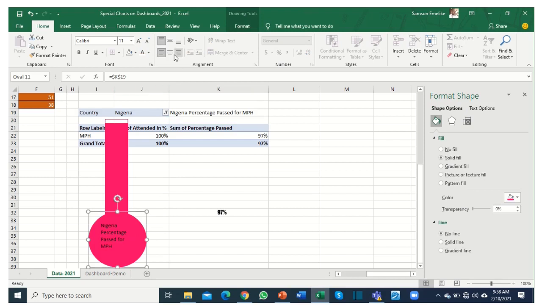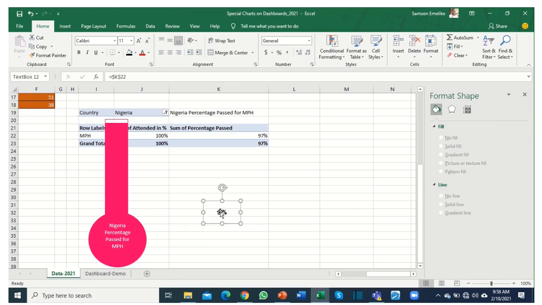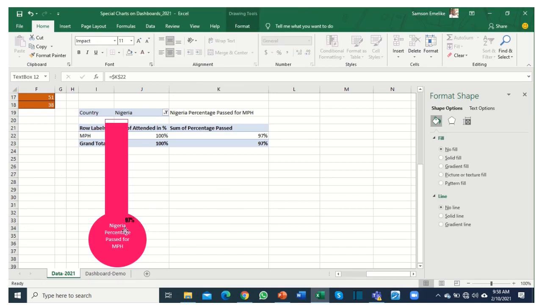However, we need to do some formatting here. Nigerian percentage past. I just don't know how I'm going to walk through all this. Let's see. I need to put this somewhere now. Let's say here.